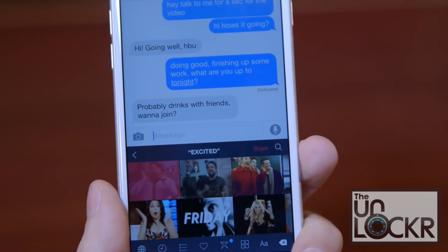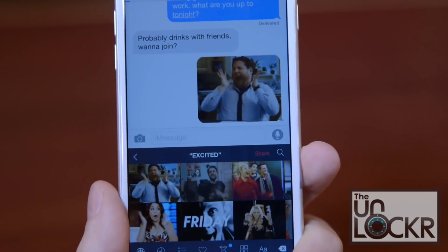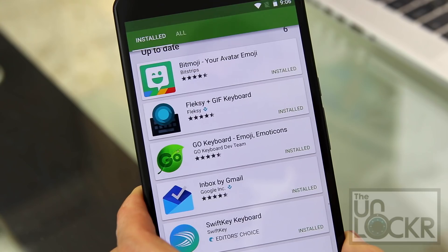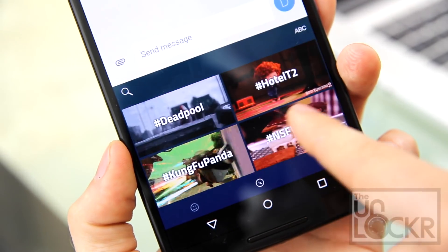Flexi. Ever since I did the video on how to easily send GIFs on your iPhone, I've been obsessed with annoying my friends using GIFs — it's a ton of fun, especially because it's a relatively new concept, and most people are pleasantly confused when they get a looping animation of a cat and Shaq just wiggling together. It did get me wondering: is there a keyboard on Android that could easily send GIFs as well? Turns out, one of the most popular keyboards for Android added that ability. Flexi, known for its clever gesture system to help you type faster, also added GIFs. So now you have to try it.